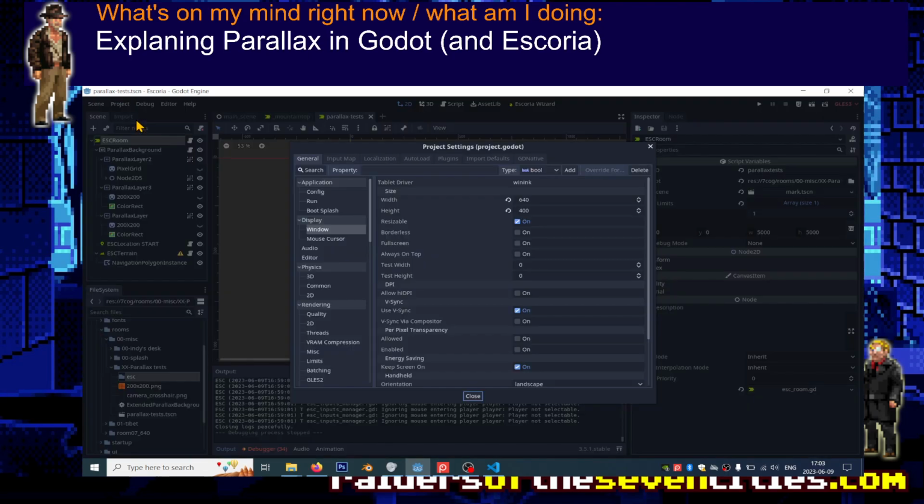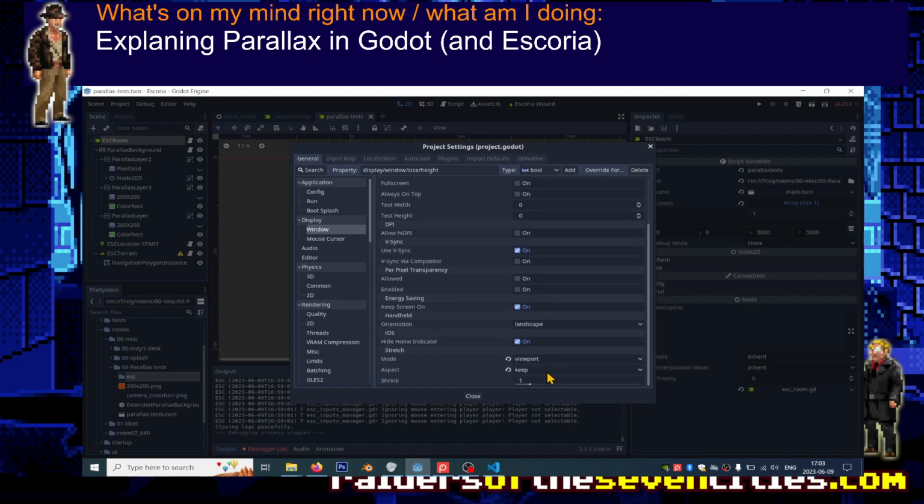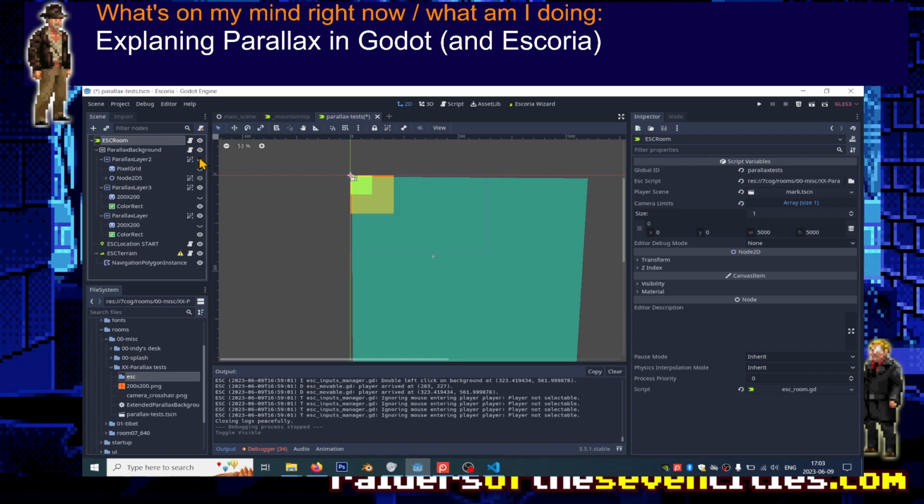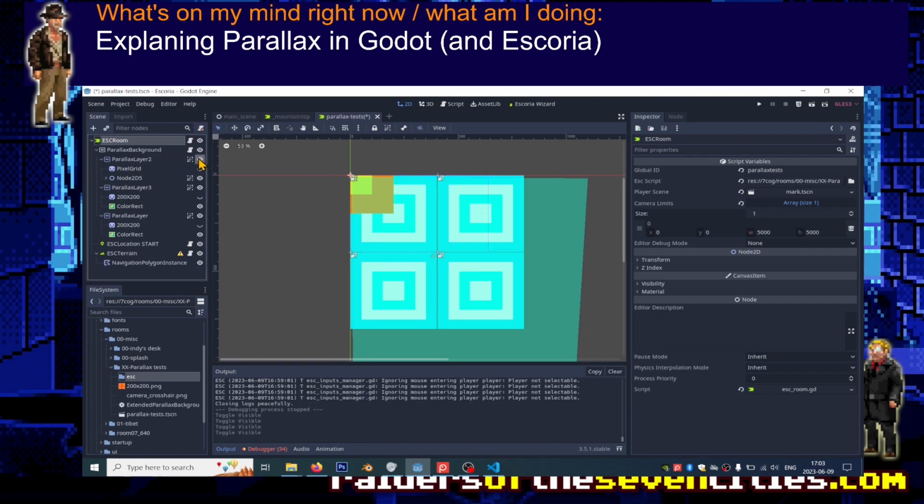So I have a game whose coordinates are 640 by 400, classic 4 by 3 aspect ratio. It's a 2D game that keeps the ratio. And just so you see, I have extended that background image a little bit.